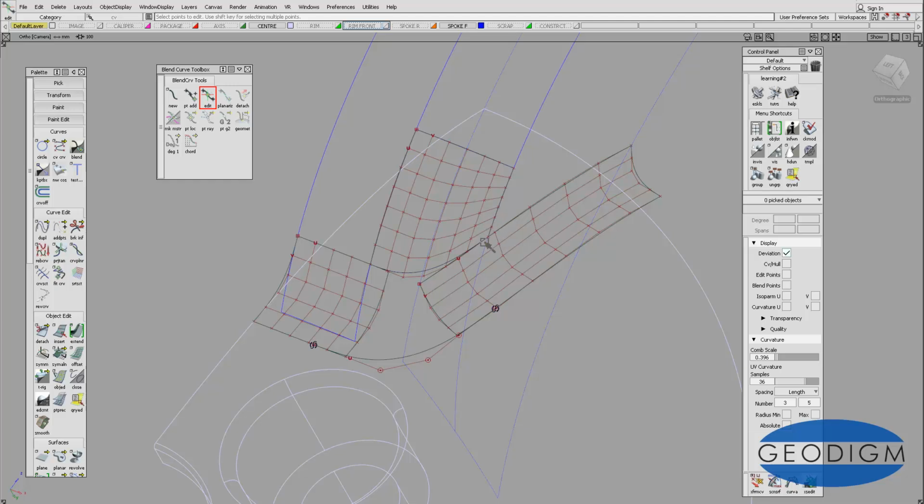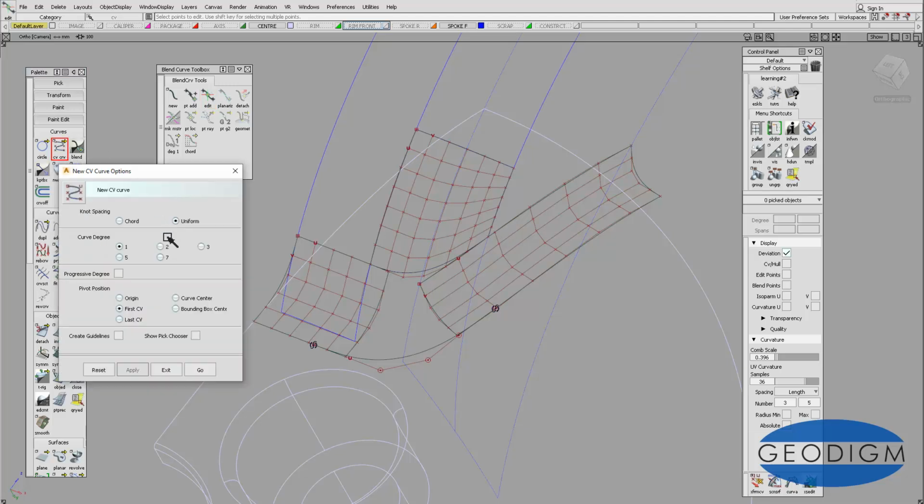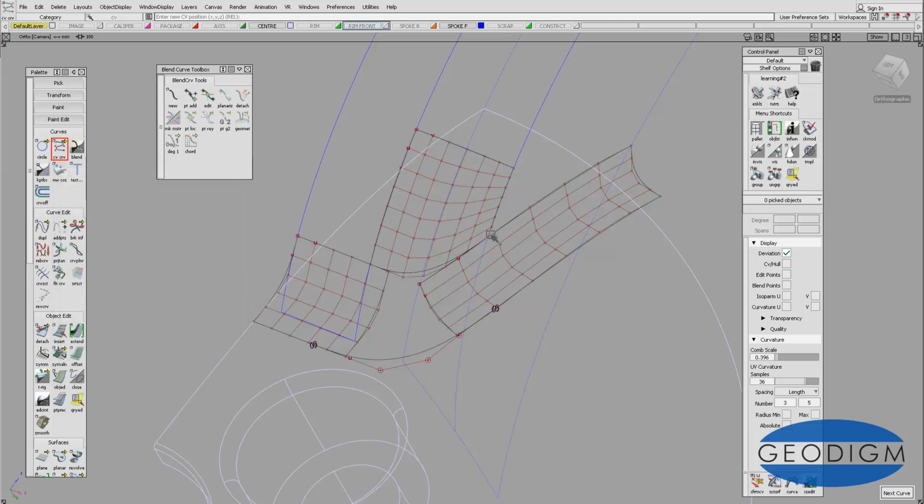So now what we want to do is create a planar surface between the tangent end of this edge here, and this point. So the tangent end condition of this edge is defined by these two CVs here. So one method of creating this surface that we want, so we're going to intersect this fillet with this surface, and then we can cut the fillet back. So one way of creating that end tangent condition is to use a straight line. So we're going to have a degree 1 straight line here, and we're going to use control to snap to the end CV, and then control again to snap to that CV. So we've got a straight line there which is actually the same angle as the end tangent of that edge.